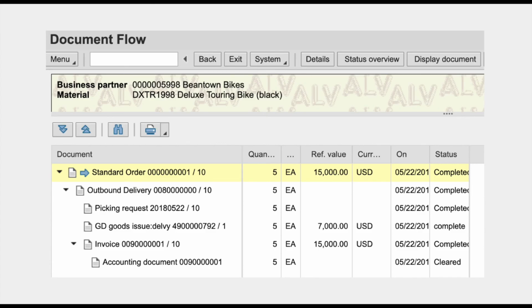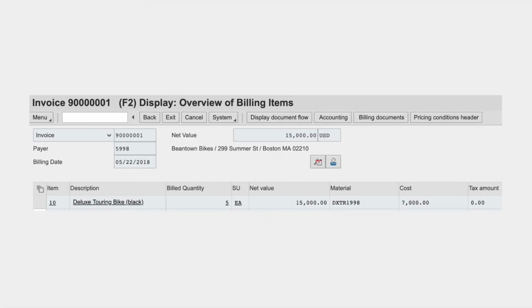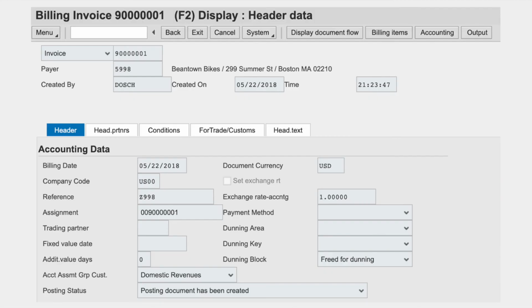Next, we displayed the document flow. We did this by clicking Logistics, Sales and Distribution, Sales, Order, and finally Display. We then inputted 1 as the order number and chose Document Flow. We then can see any document referring to the order number. For example, after choosing the invoice document, this is the screen displayed. We can see that the net value of the order is $15,000 and the cost is $7,000. By following the path, go to, then header again, we can see the details of the invoice that have been created.